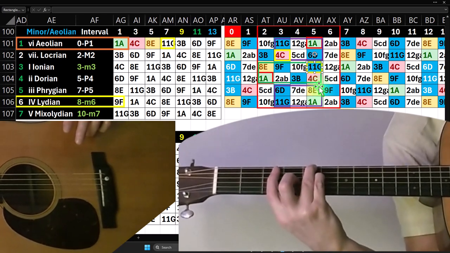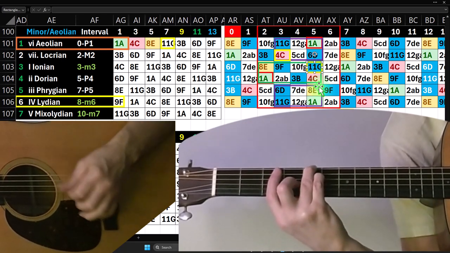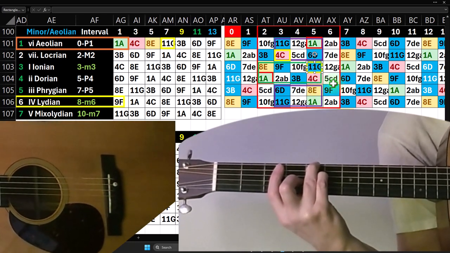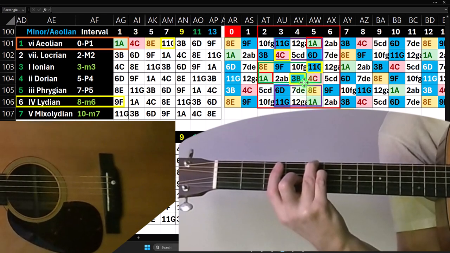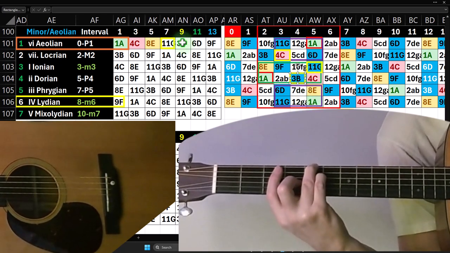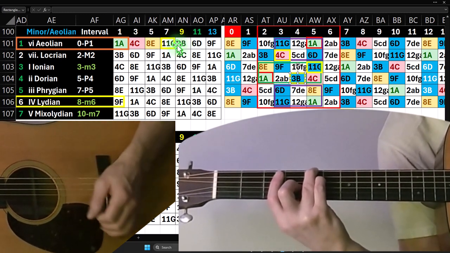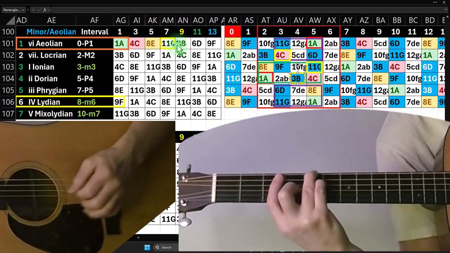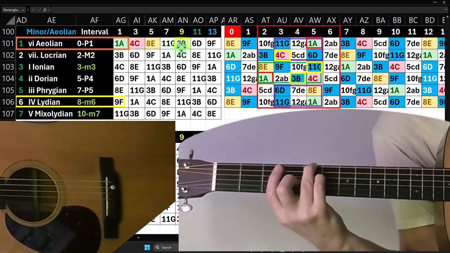I can pick up like the B string. I could pick up that B, which would be the 9. So I've got this A, that C, that G, and then I've got an extra finger I could pick up that B with, which would be the 9. If I wanted to, I don't need to though. What if I want to pick, so that's the 9, so I just saw the 9 right there, so I could pick up that 9.